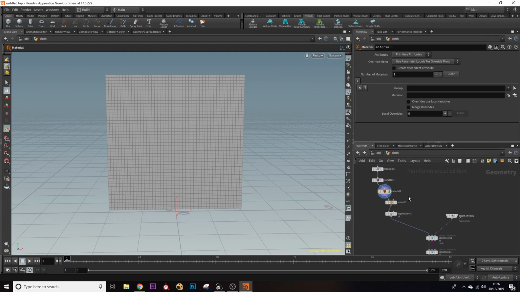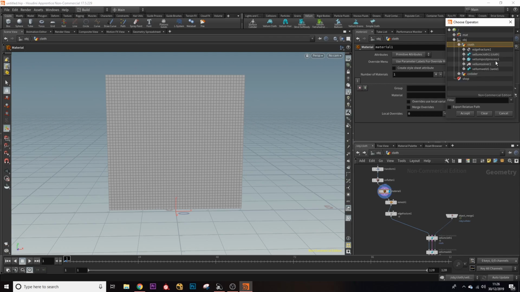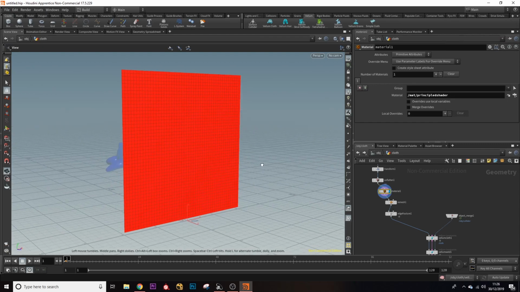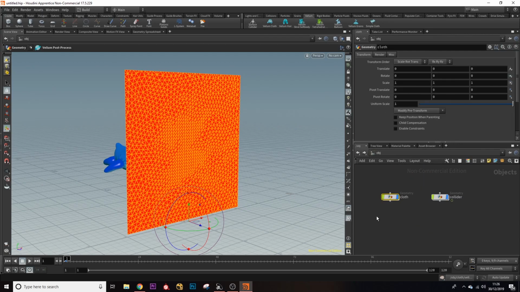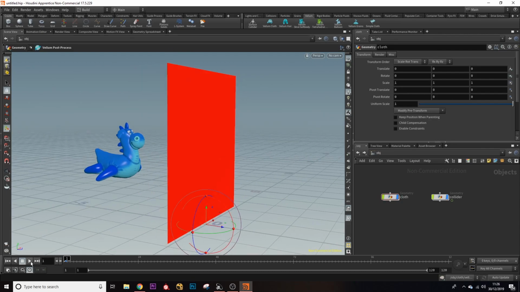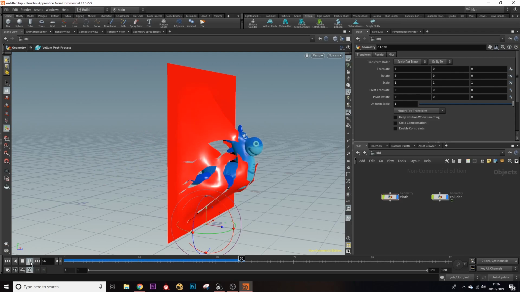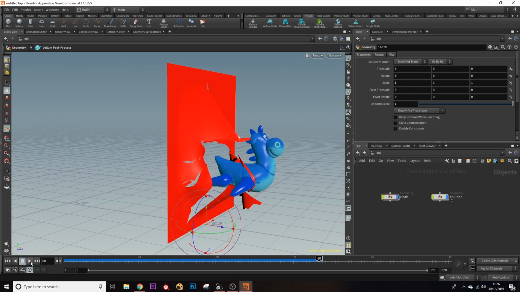We're going to come back, click on the material, then we need to add a material by hitting this button, this principled shader, and now we've got a red object. We come out, so we now have test geometry ripping through a cloth.